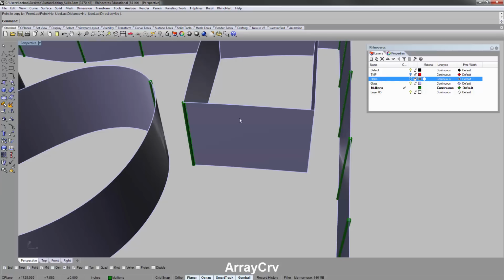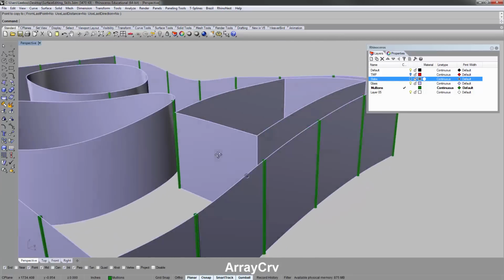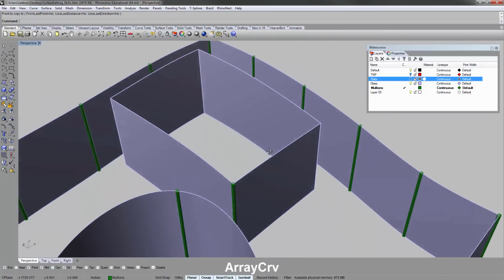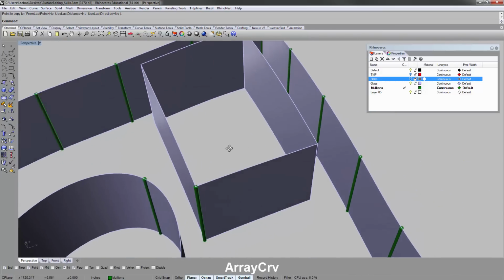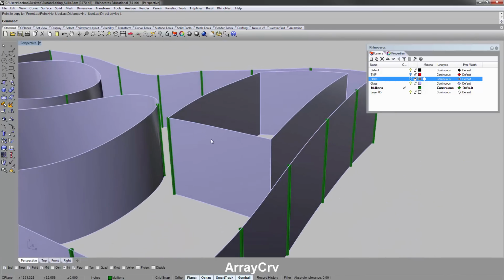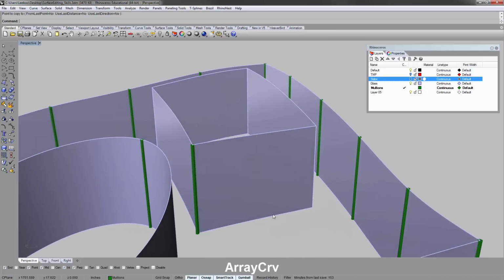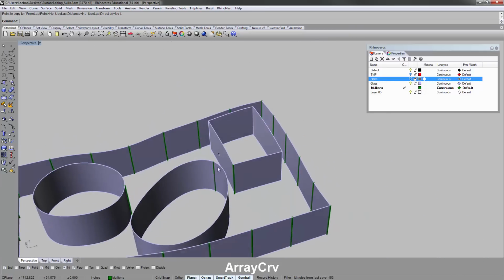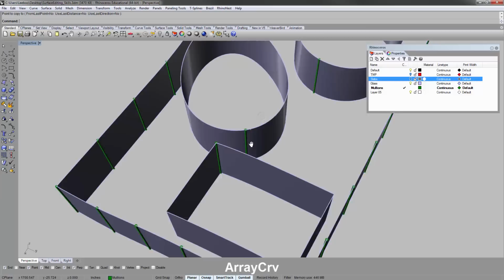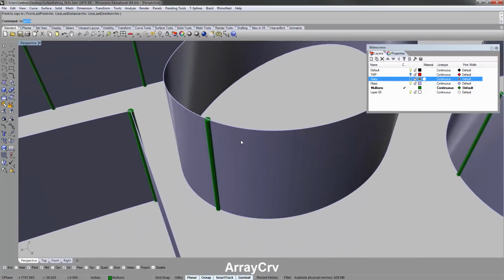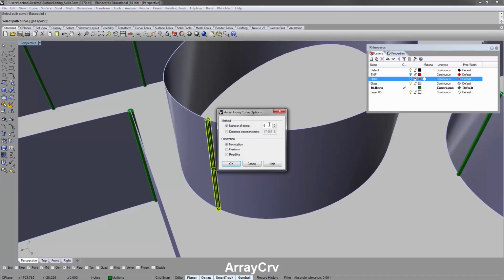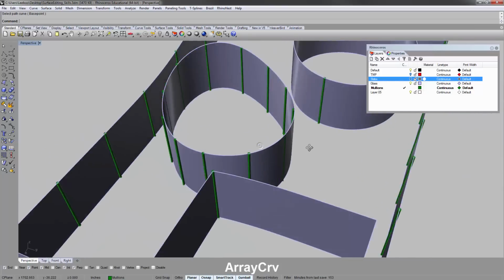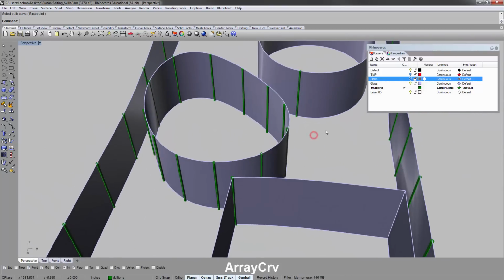And by using the ArrayCrv, you can maybe just copy them into place. But this is so close that I don't know that maybe you just need one there. For these, you can guesstimate. So ArrayCrv, select objects, the pole, path curve at the base point, and then let's guesstimate 12. Right, and it just does that right away.